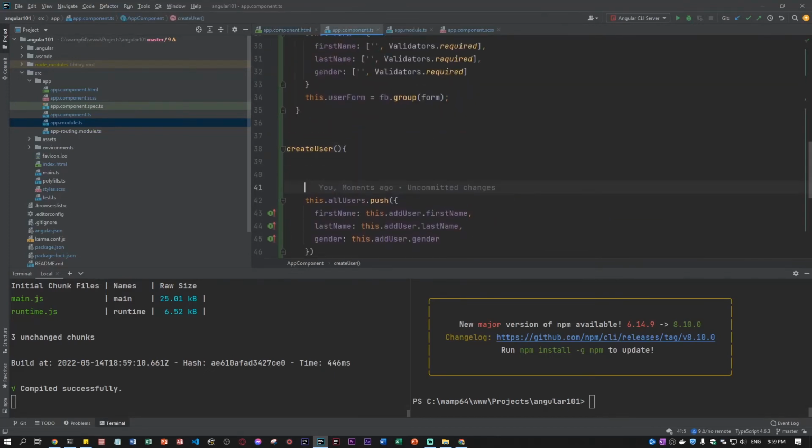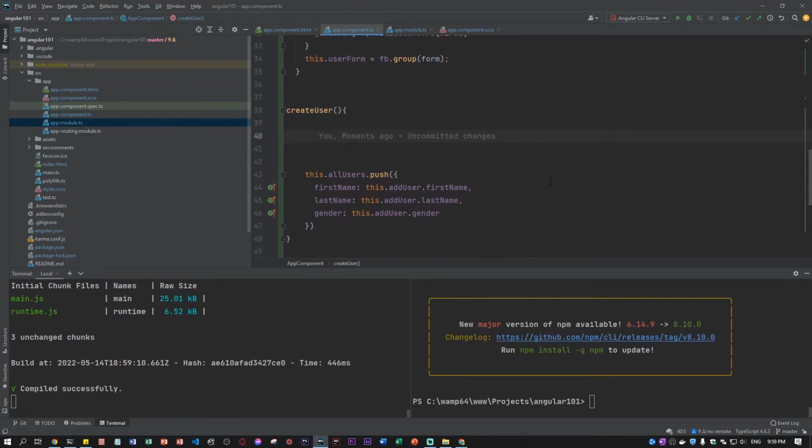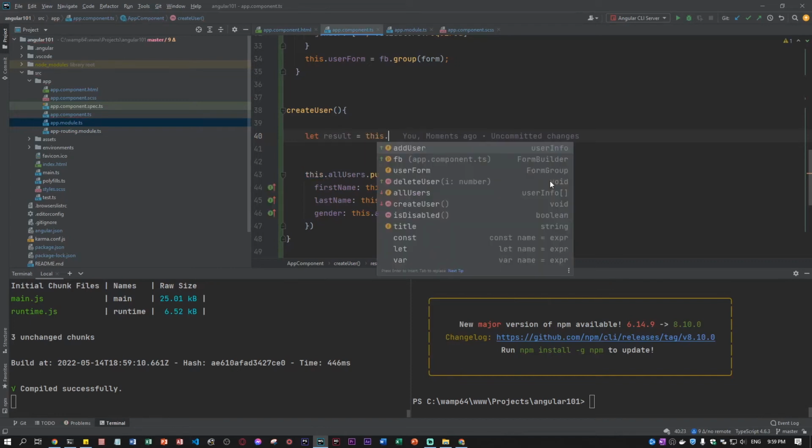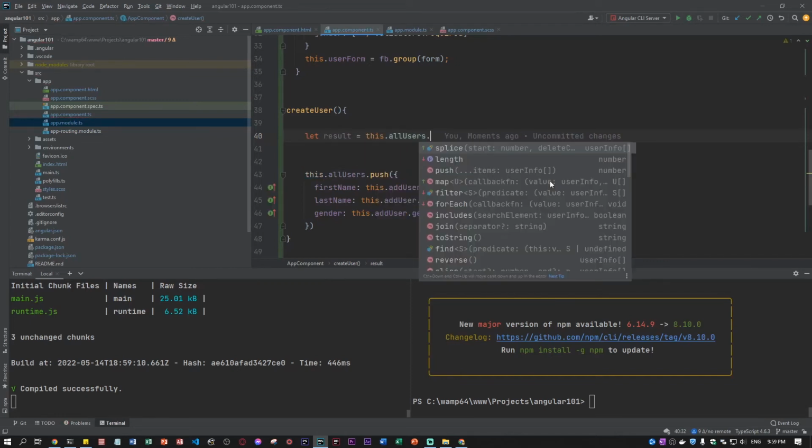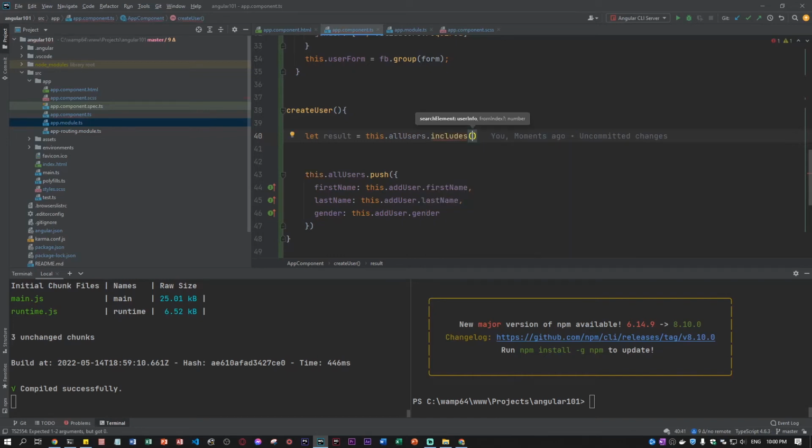We can also, before the create, do an if case, or let result, for example, this.allUsers dot something, we can do it with include.